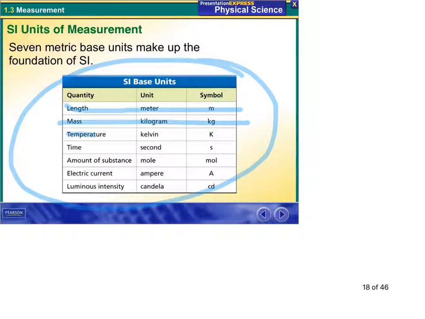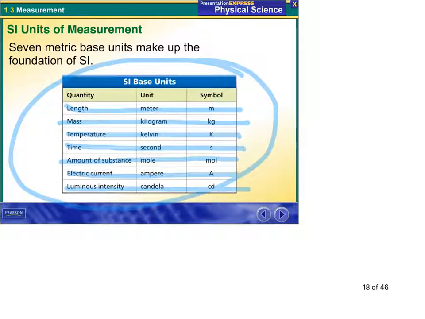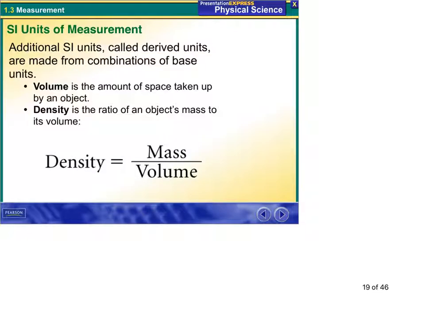As we go through the course of the year, we'll do quite a bit with temperature. Here our unit is the Kelvin, capital K, and we use it a lot with time. And our unit is the second. Briefly in this course, we'll talk about the mole, the unit for the amount of substance. Many of you will take chemistry later. We work a lot with the mole in chemistry. The electric unit, we briefly touch on it, the amp, and luminous intensity, the candela. Other than at this point, we probably won't do anything with the candela in this course.